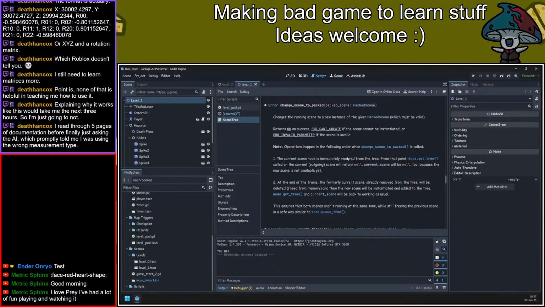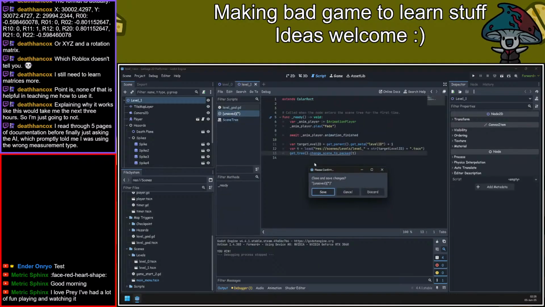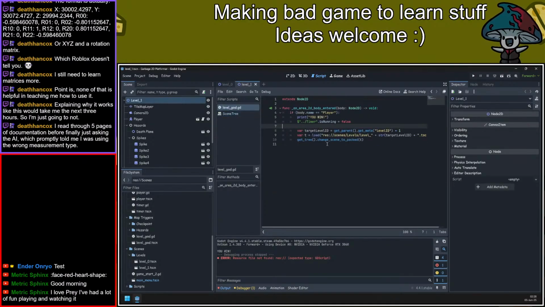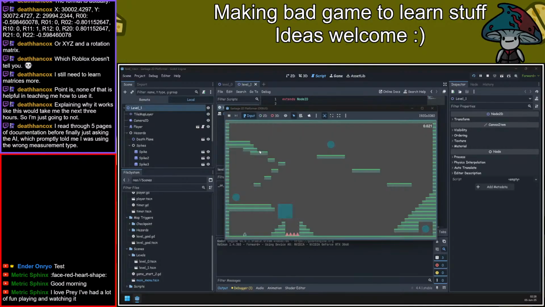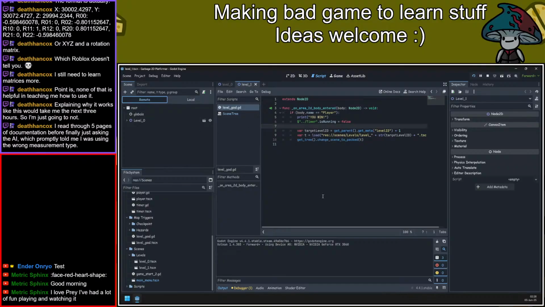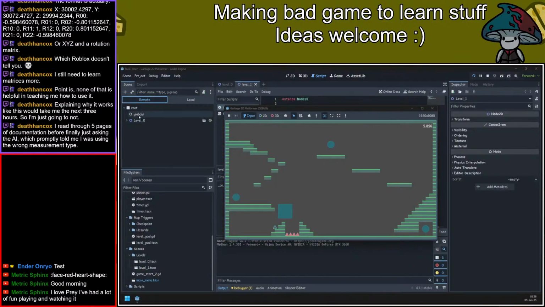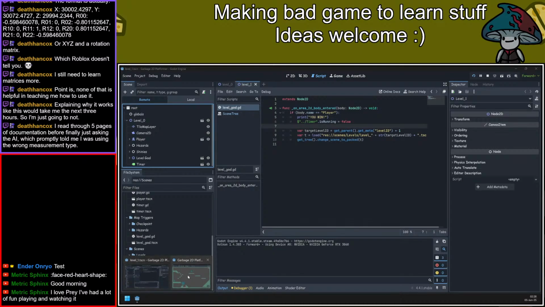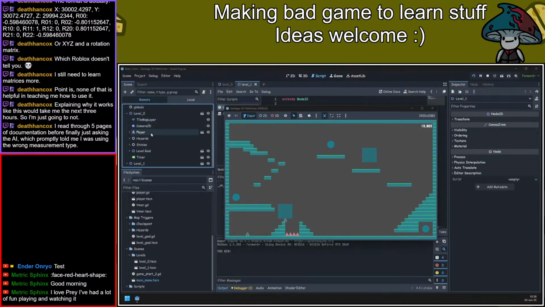The current scene node is immediately removed from the tree. That's a lie, because it is definitively not getting removed from the tree. Globals and then level 0. Yep, not getting removed.